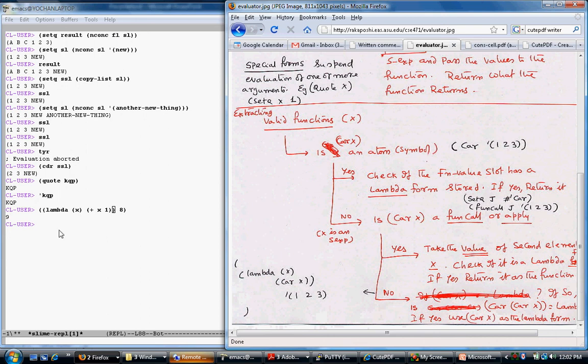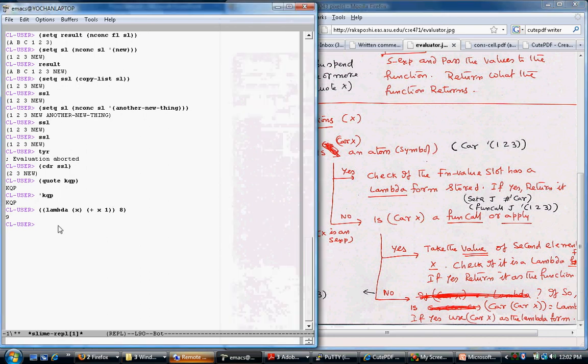Now there are special kinds of functions called funcall, which can be used to apply a named function to certain arguments. So for example, I can say funcall car on the list 1, 2, 3, and I'll get 1.